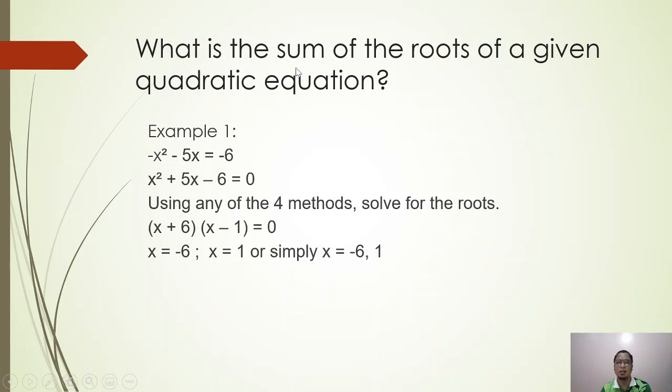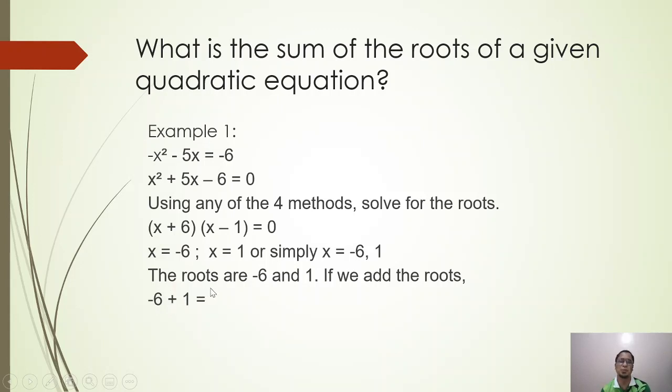Dito sa ating title, nakalagay sum. So we have to add. Ang sabi, the roots are negative 6 and 1. If we add the roots, dahil nga add, ayun, may plus sign tayo. Negative 6 plus 1, eto maraming nako-confuse. Ang ginagawa po nila, negative daw kaagad yung sagot. Pag nagko-combine tayo, so I'm referring to addition and subtraction, kailan tayo nag-a-add? Pag parehas yung sign. Kailan tayo nagsasubtract? Pag magkaiba yung sign. Paano natin malalaman yung sign? Kung alin yung mas malaki.